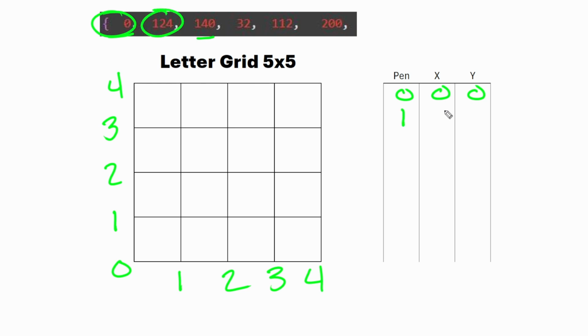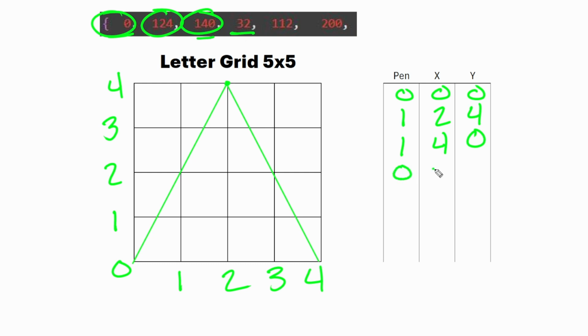In this case, you have 1, 2, and 4. So the pen is going to be going down and then it'll be moving X coordinate to the 2 and then to the Y at number 4. So it will be coming up here. For the 140, again, the pen stays down. We move to the X coordinate of 4 and the Y coordinate of 0 all the way back down. So you're coming back down here. So from that point all the way down.